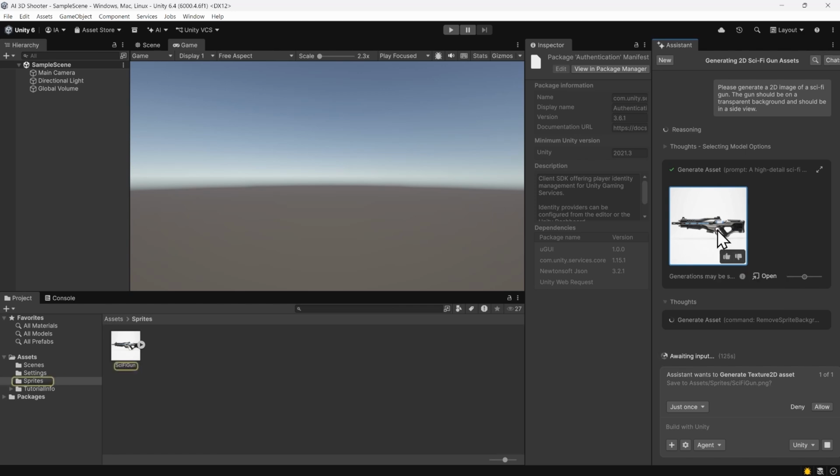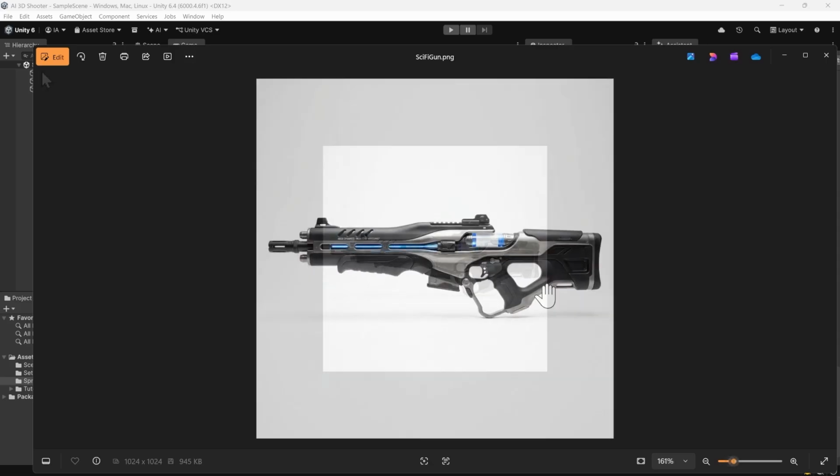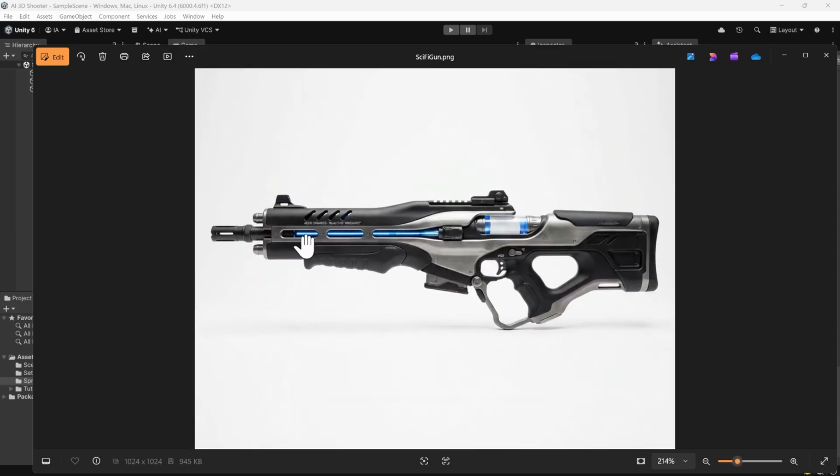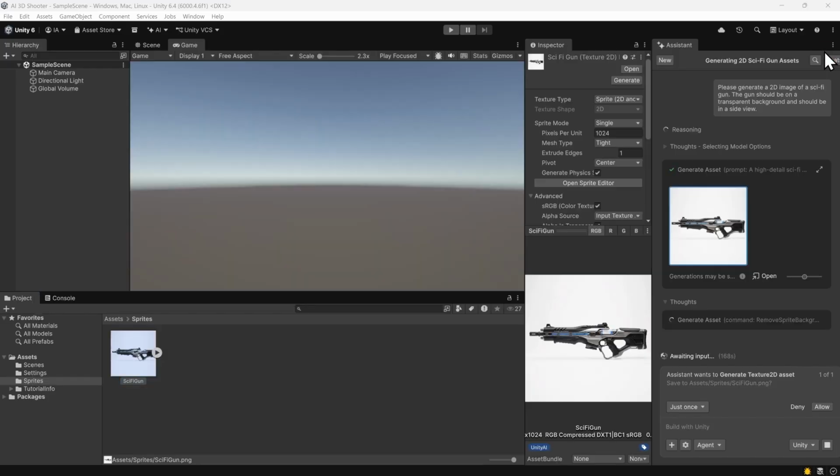Let's click on it. It highlights it in the project, and you can see that the new folder called sprites was automatically created by AI for us. And we have this image in here to inspect. If it's too little, you can click on this slider to change the size. We can double click it to open it with the usual Windows image preview. Look at it, and it's very decent, I would say. It's on the white background, which will make it easy to turn into a 3D model. So that's good. Let's close this.